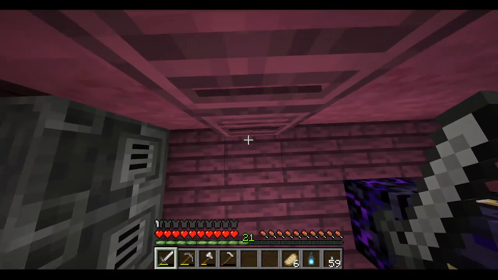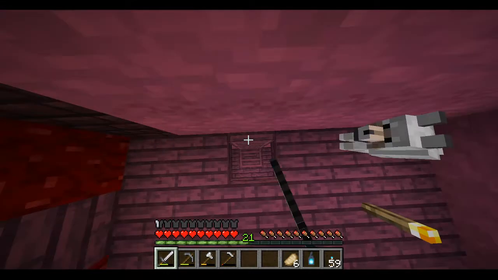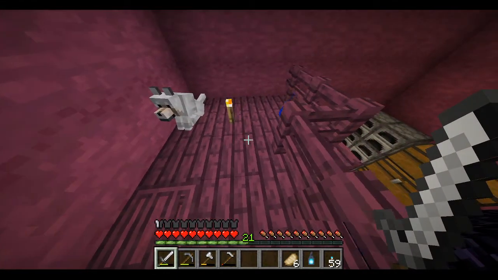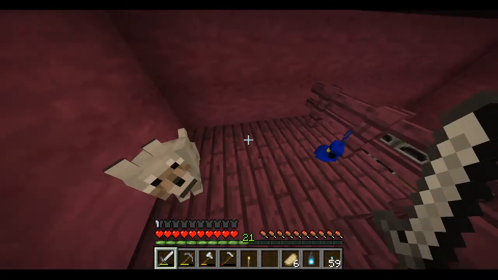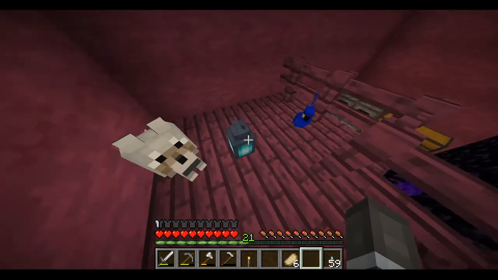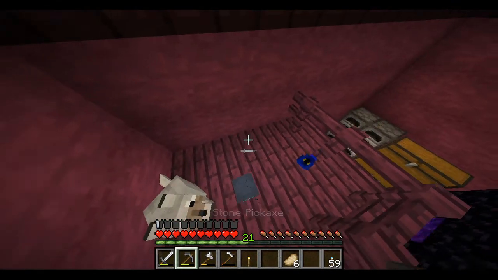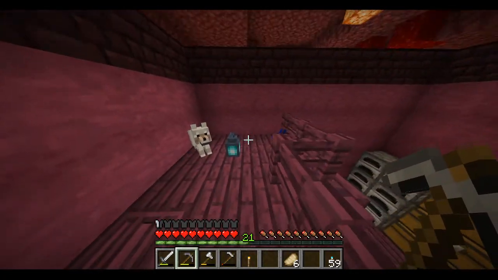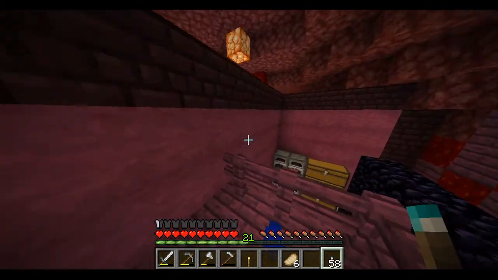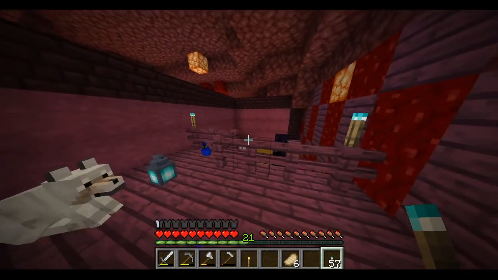But to end it all off, at the end of all the work in the day, the best thing is to come home and give your good old pets a present. No, you know what? I'll leave it like that. I was going to give them a torch, but they can have as many torches as they want. Soul fire torches are awesome.